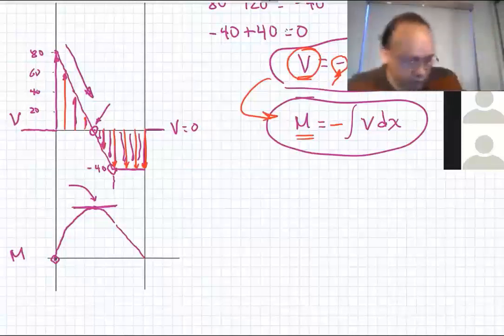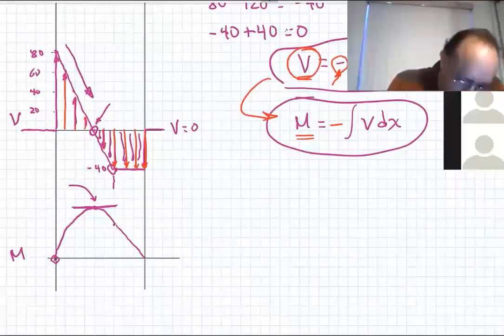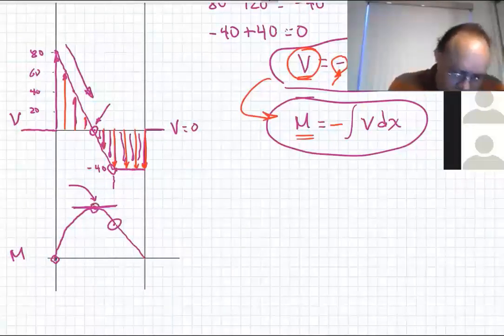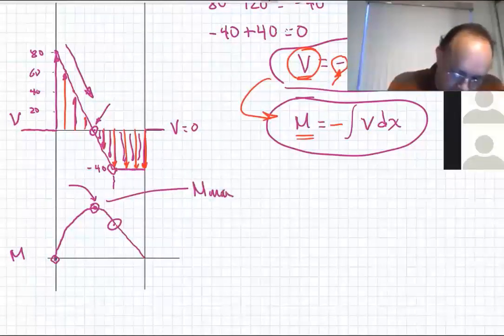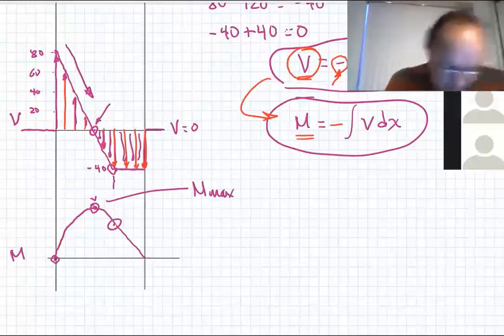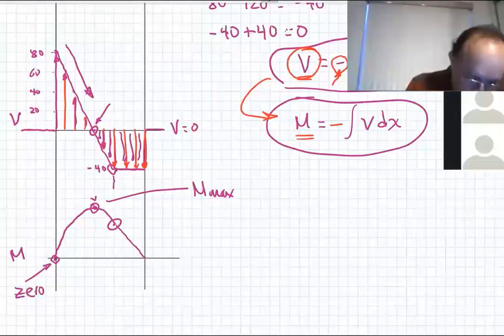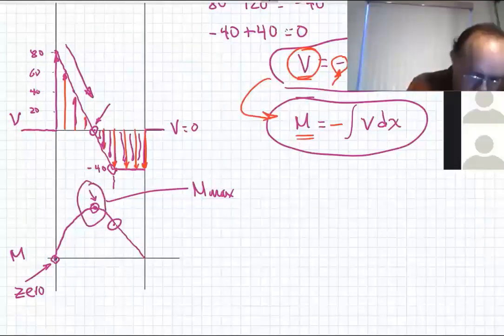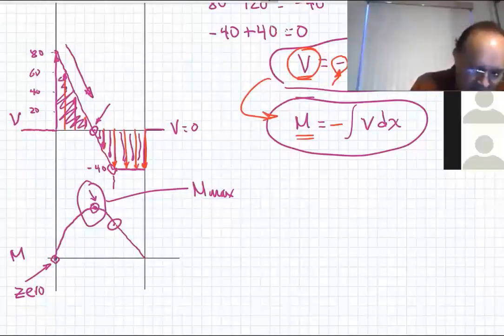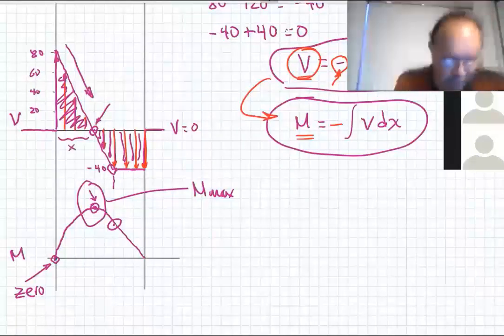The only thing we need to do here is to find specific values. For example, what is this value here where there is some kind of change of behavior? And this point here is very important because this is the maximum moment. That's M max, which is the most important value in the moment diagram. So how do we do this? Just summation of areas. You start at 0 here, then this peak point here will be 0 plus the area of this triangle. How do we find the area of that triangle? We need this distance here, x. Let's call it x.